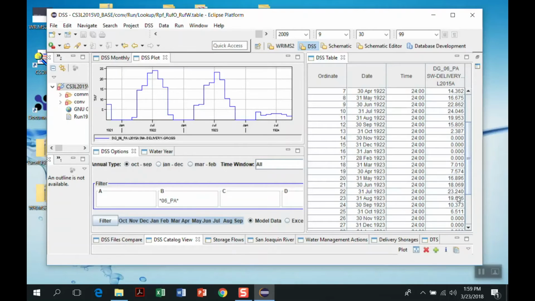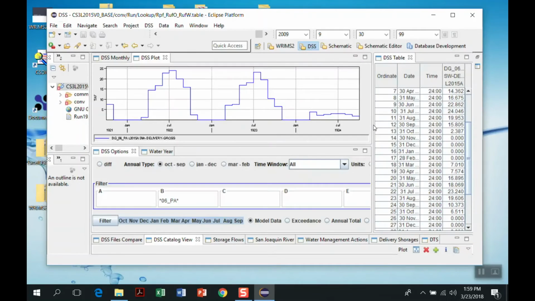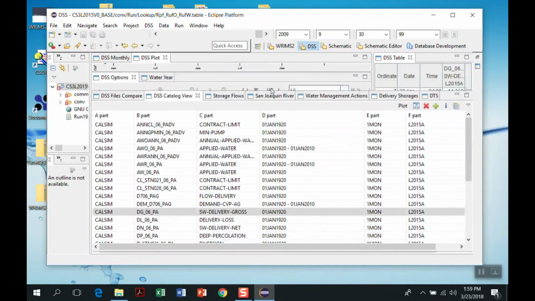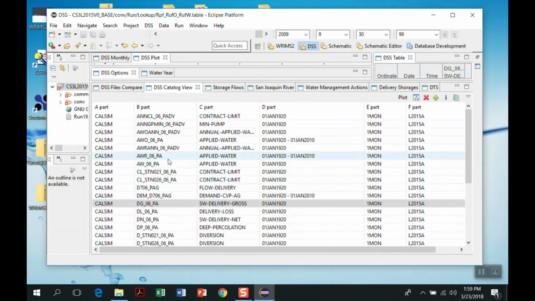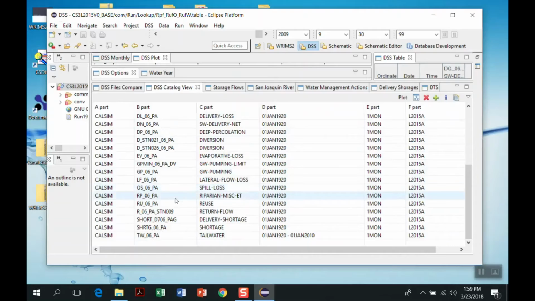So another question is, what's the return flow? We have diversion, we have return flow. When diversion minus the return flow, that's the net water used, the surface water used by the unit. That's why I put this question there. So you need to find the return flow arc. So this is R_06_PA Stony Creek 009.